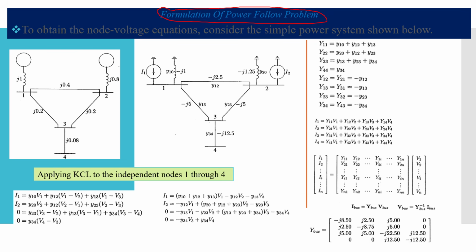So the primary aspect of power flow problem is to find the electrical parameters like voltage, current, voltage angle, as well as power flow and the power injection at a bus for a network.